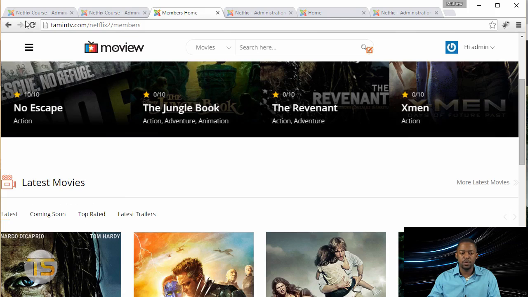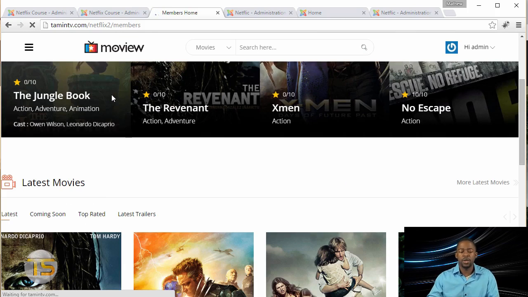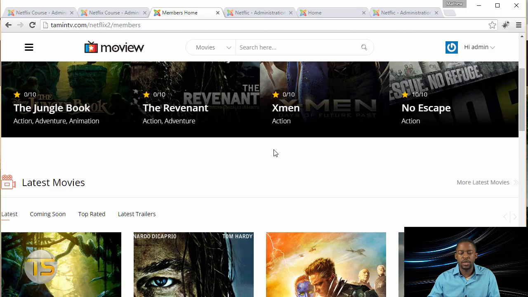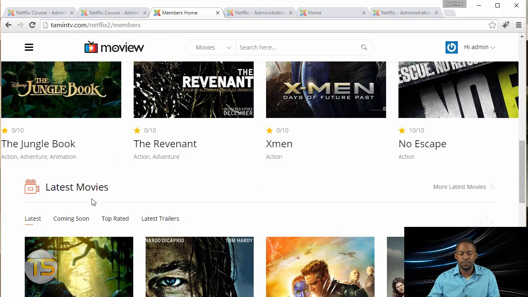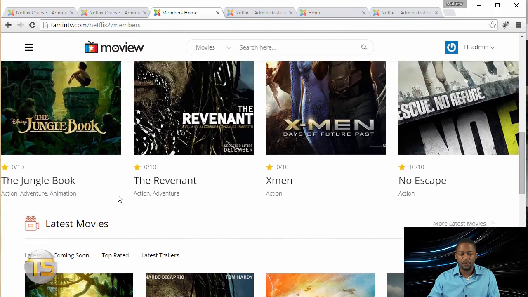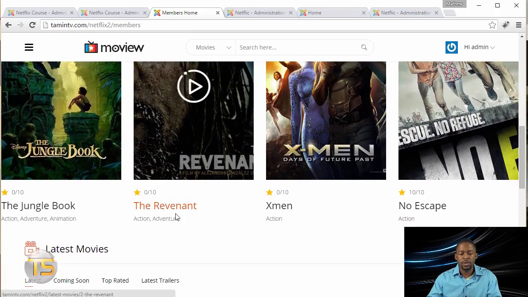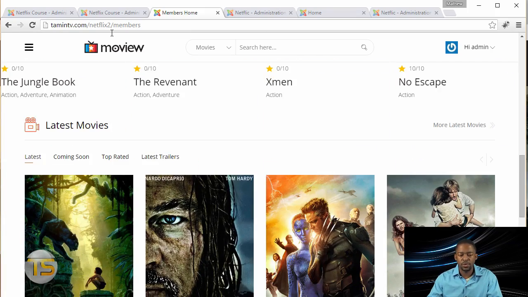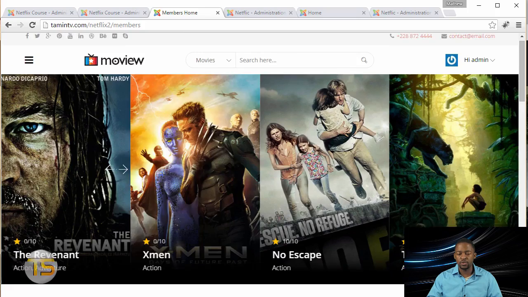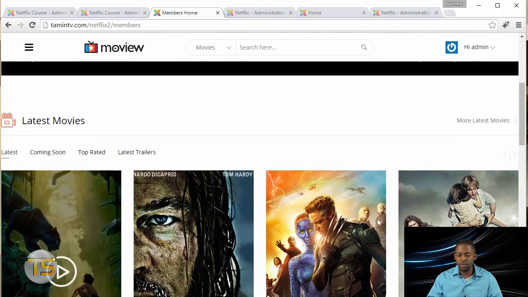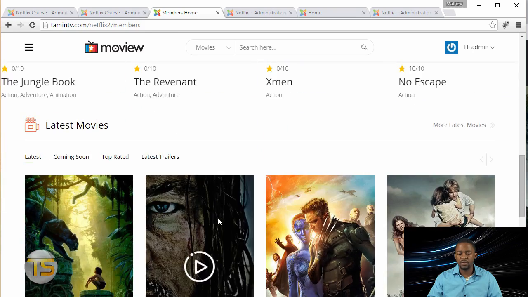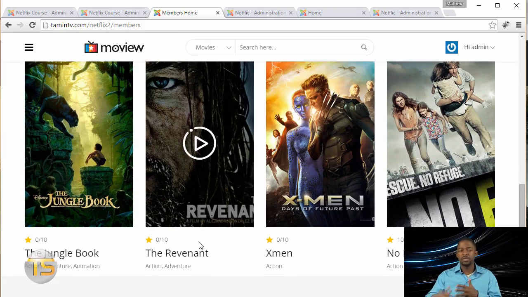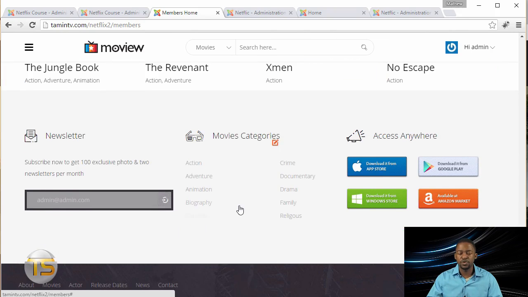So when we refresh the home page now, the members section, you're going to have two sections. So you have the latest, and then you have two latest now. You can change that from latest to latest trailers, or whatever it is that you want it to say. But this gives you several options. If you notice here, the layout spreads out at the very top, it's spread out a little bit here, but then it kind of narrows in at the very bottom. So you can add as many as you need for this particular section. All right, let's move on to the next lesson.